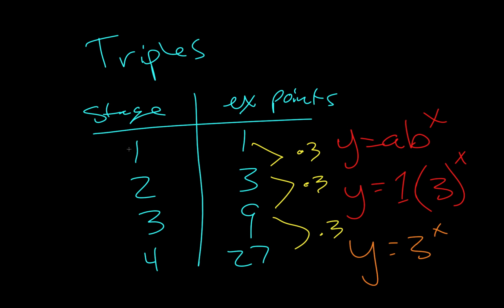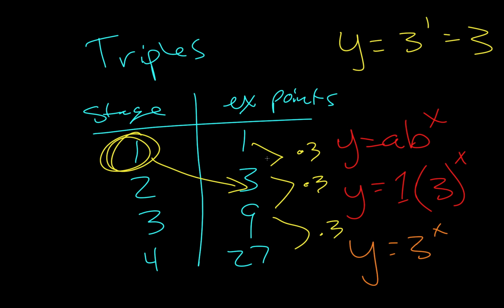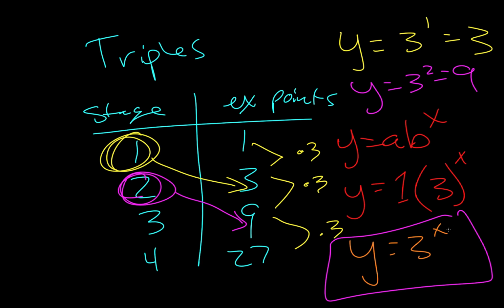And if I plug in a 1, I want to see what I get. So y equals 3 to the 1. That equals 3. So that's claiming if I plug in a 1, I get a 3. So our thing is off by 1. Because watch, when I do y equals 3 squared, I get 9. Plugged in a 2, but I ended up with a 9. So we're off by 1. So what we actually want to do, we want to modify this to have a negative 1 right here.